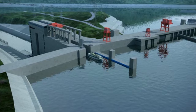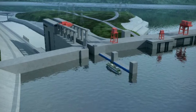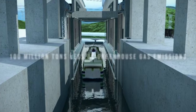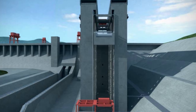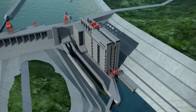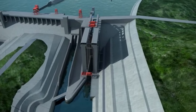The Three Gorges Dam is an awe-inspiring testament to human engineering and ambition — a complex marvel with both benefits and drawbacks. Despite all of its problems, it improves China's emissions records by reducing coal consumption by almost 31 million tons per year, resulting in 100 million tons less of greenhouse gas emissions, 1 million tons less of sulfur dioxide, 370,000 tons less of nitric oxide, and 1 million tons less of dust. The hydropower also saves an incredible amount of time and money in mining, washing, and moving coal in and around northern China, and has increased the Yangtze River's barge capacity six times over, reducing carbon emissions by well over 6 million tons.